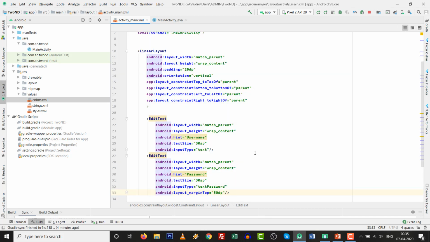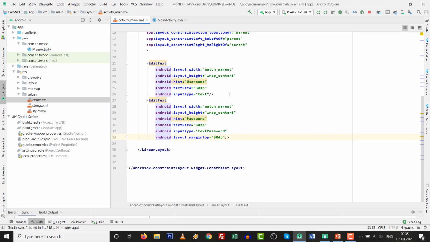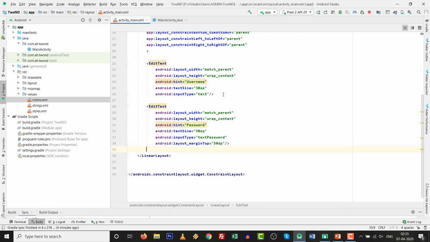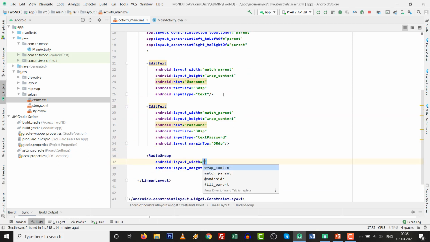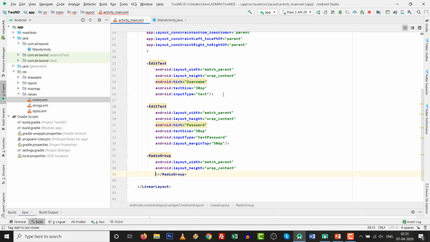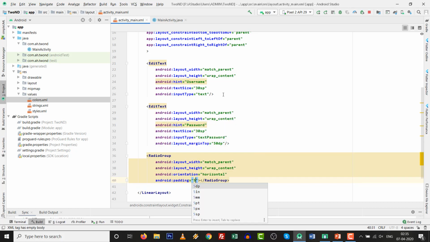Okay, then I want one radio group. Width will be match parent, height will be wrap content. Inside that you can set orientation horizontal. Then you can set the padding also, likewise padding equals 5 density pixel.